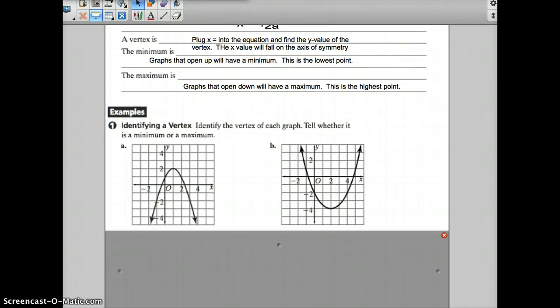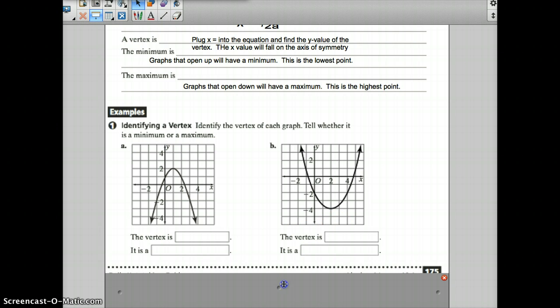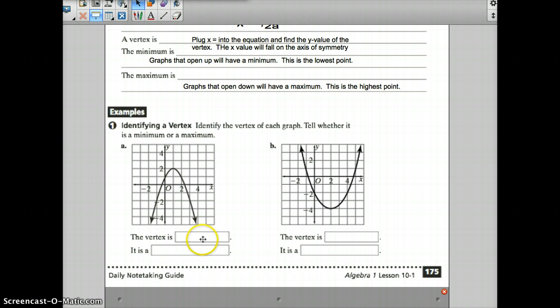And you can also see here how the axis of symmetry is going to be this imaginary line right here. I like to sometimes draw those in with a dotted line. And this is going to be x equals 1. That's that imaginary line, that axis of symmetry. Over here, x is going to be 2, and you can visualize that imaginary line there. Okay, so our vertex is 1, 2 here, and it's a maximum, and our vertex here is 2, negative 4, and that's a minimum.